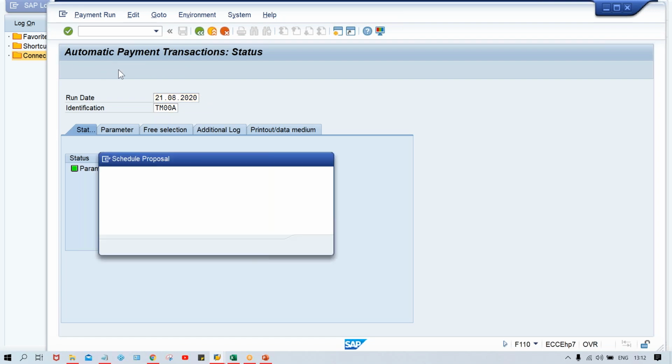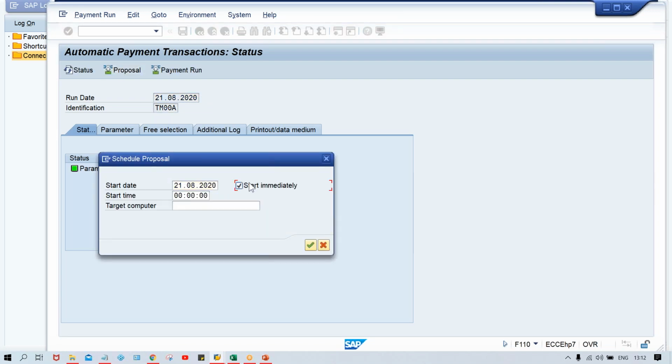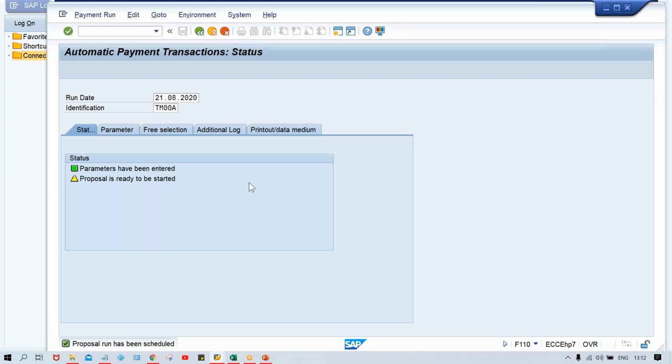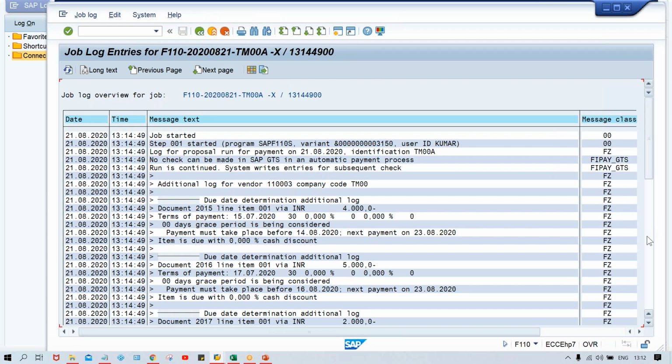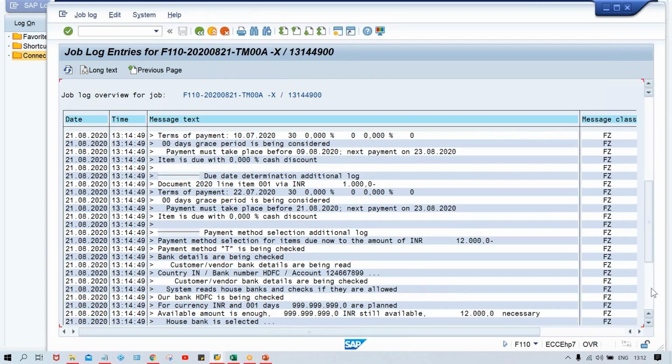Now once again you have to run the proposal. Start immediately. Press enter. Okay, so look at here. Now the proposal has been created. Click on display proposal and come down.